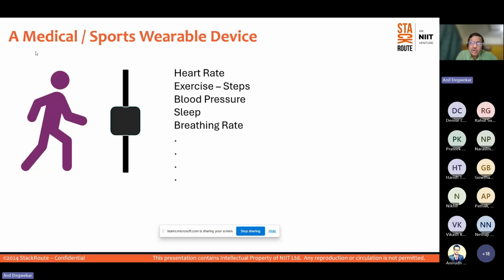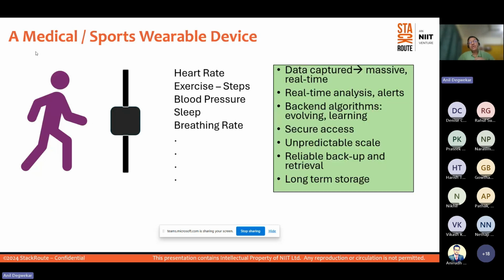But what if you're not the user, but rather the architect or a software developer at the back end, for a company which is developing this kind of a device, and you have been asked to develop the software for this, right? And suddenly you start thinking about what are the different kind of data challenges or algorithmic challenges or computing challenges that you face if you want to support this kind of a device, not just for one person, but let's say millions of users all over the world.